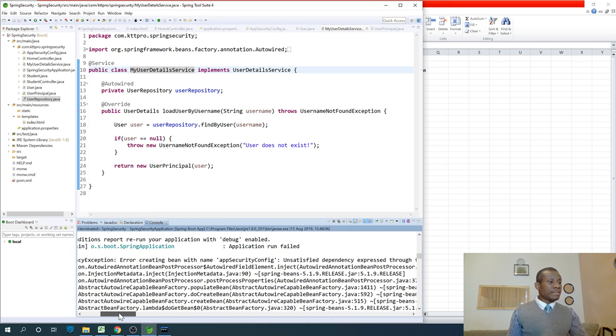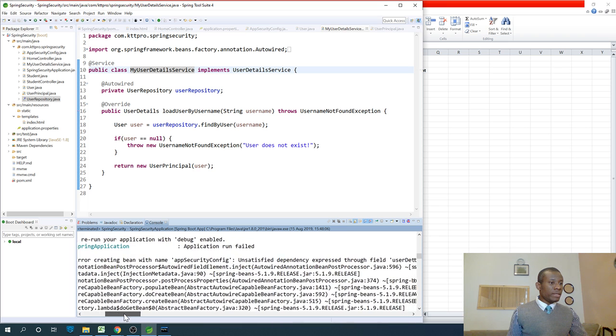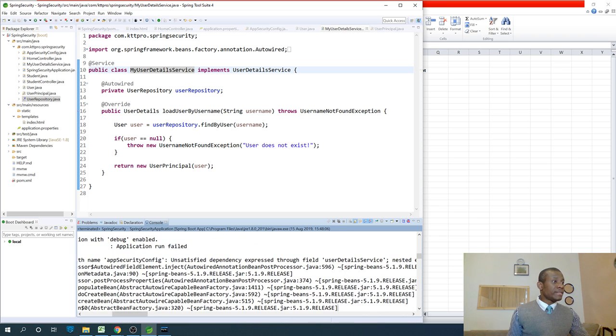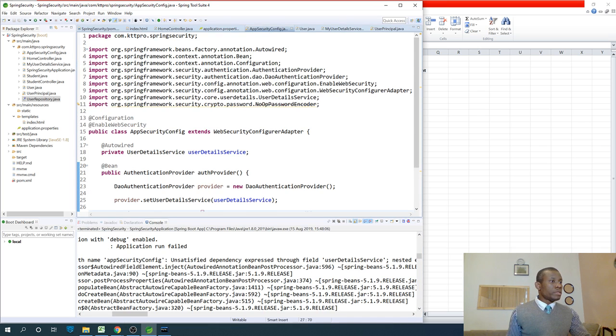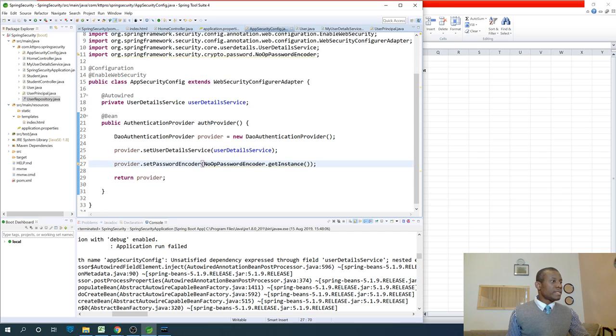So it says AppSecurityConfig. Okay. Field userDetailsService. UserDetailsService in AppSecurityConfig. So here, the field is userDetailsService. Okay, so this userDetailsService.